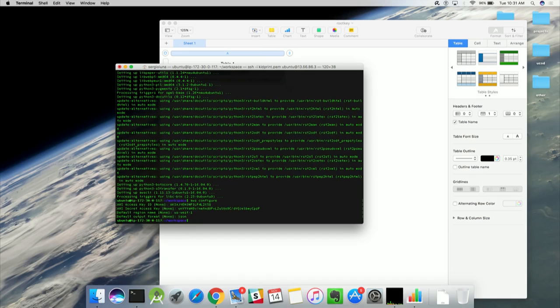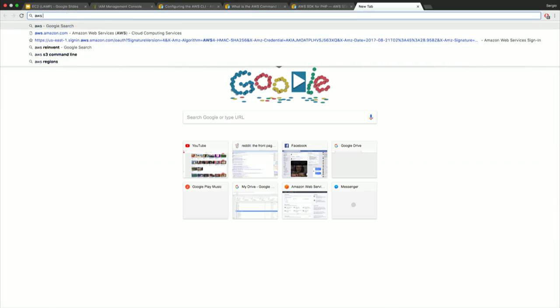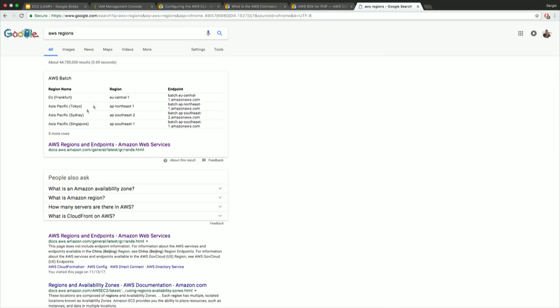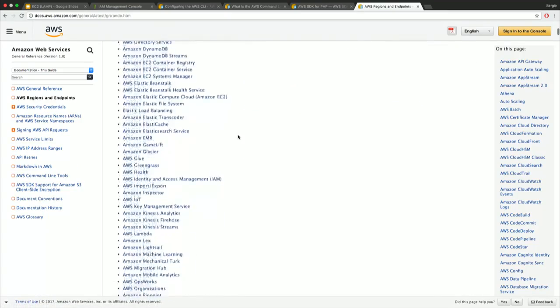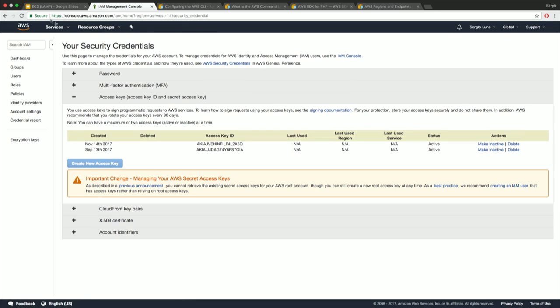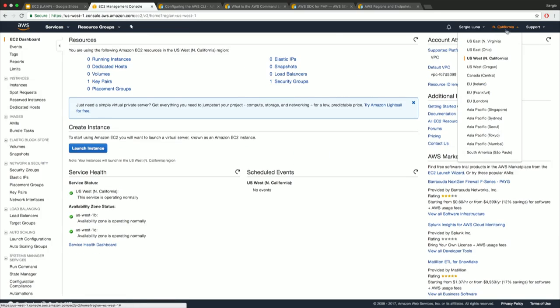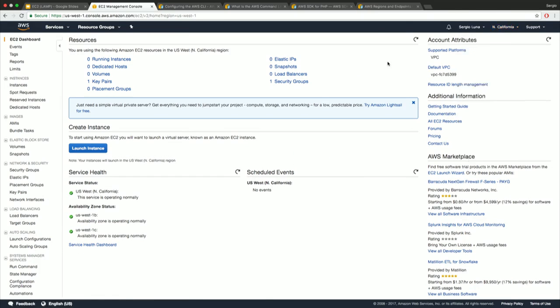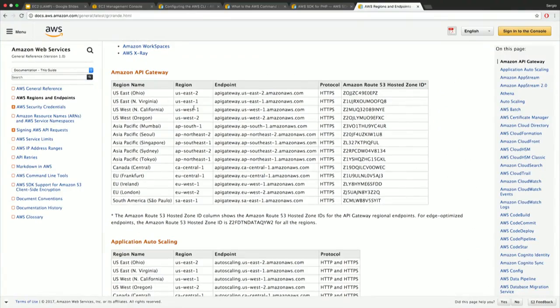So for regions, people in other countries, where do they find their available regions? You can Google AWS regions, and it'll show you a list of everything that they have right here. These regions are denoted in your account. When you look up to the top right, let's say I want to go into a service, it's not important. Up here is the region that you're currently working in. Okay. So we're in US West, which happens to be US West 1, right here.